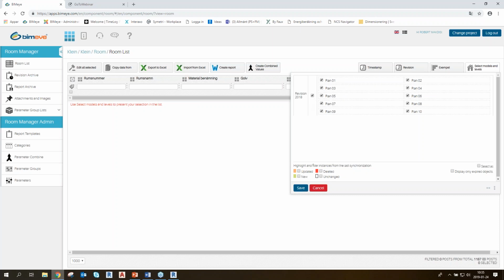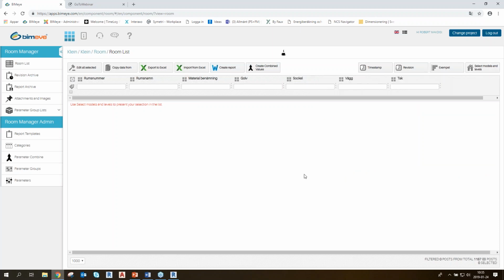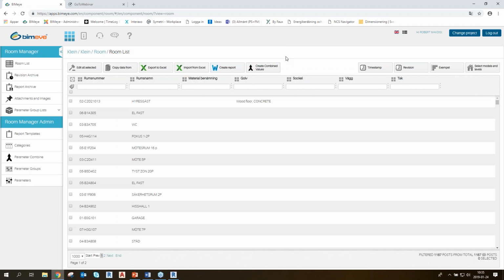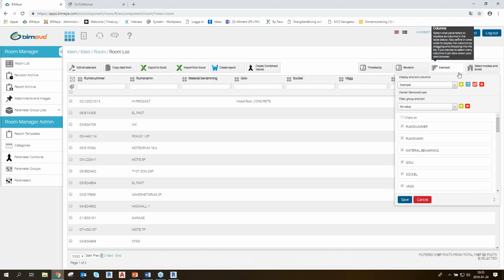I'm going to start by selecting the whole model. And I'm just waiting a second. And under example here, I can select now and start by setting up my columns and my filter options. Everything that I see here, I can organize in an easy way. I can create my own view. If you are several people in the project, every person will have their own preset. I can, in an easy way, copy a preset that my colleague or somebody else has made. So that's not an issue.